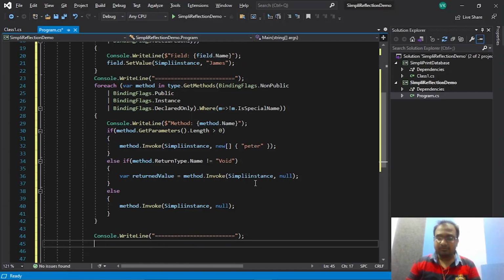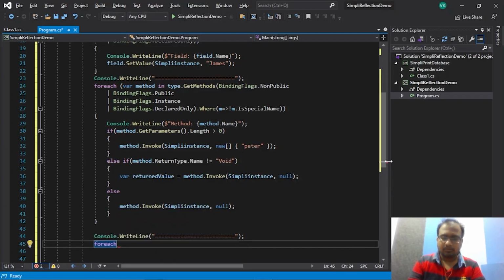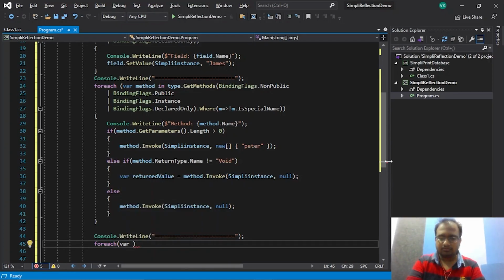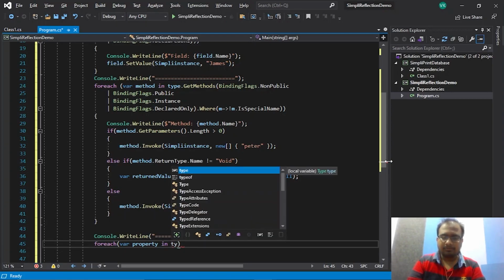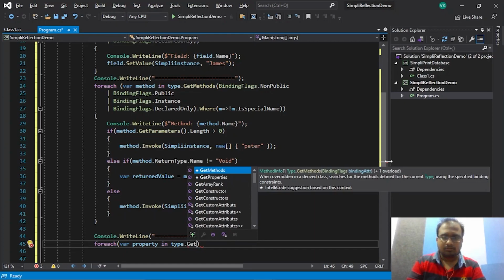Similarly, we will write code for the property. So let's write a foreach with its argument as var property in type.GetProperties.